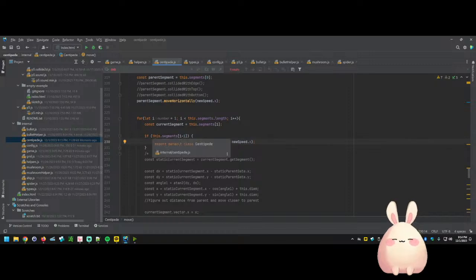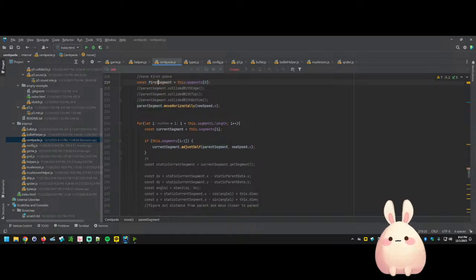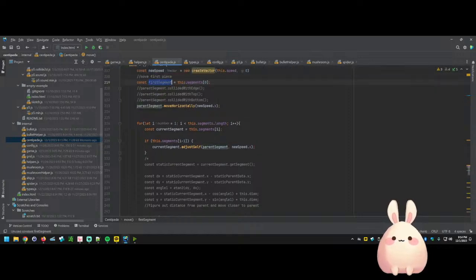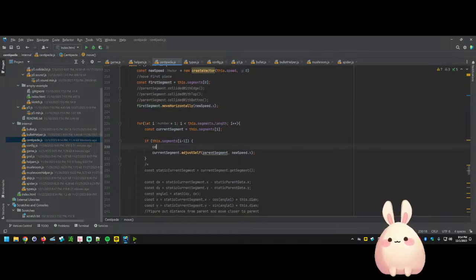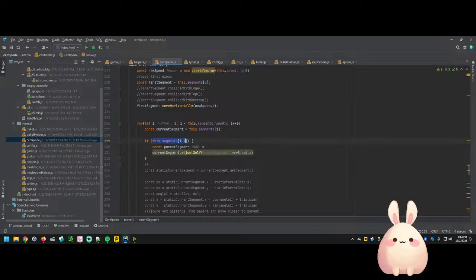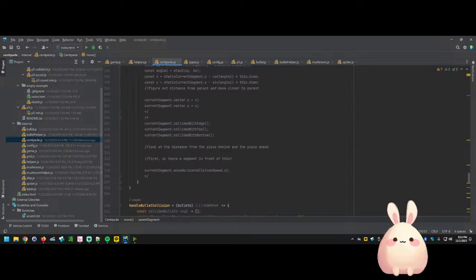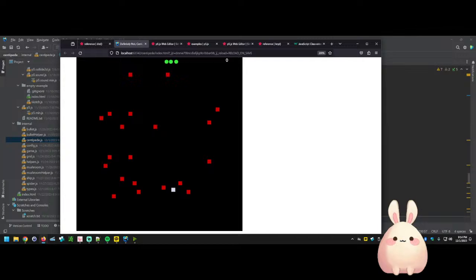This dot segment, and instead of calling you parent segment, we'll just call you first segment. You're going to move horizontally. Then get the parent segment, and then we pass that into our child. Let's see what that looks like. Nice.